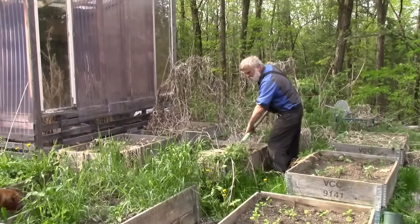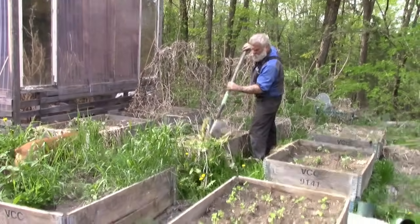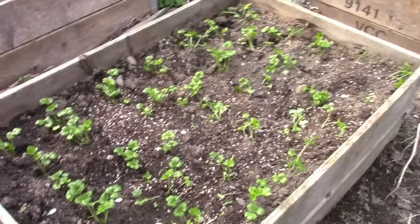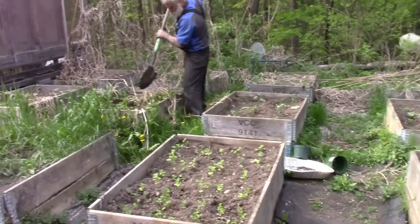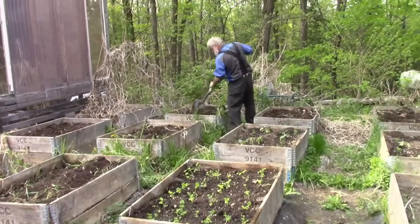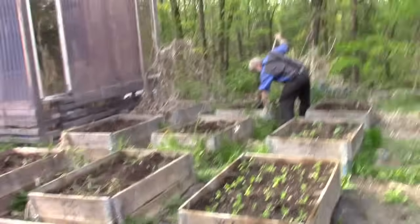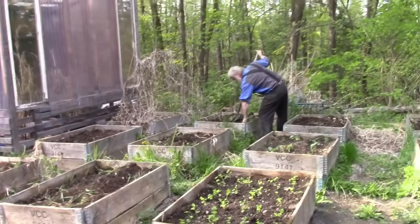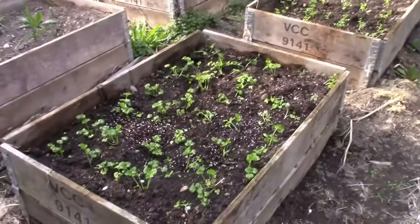Well, we're out here, and Howard's clearing off some of my beds for me. I've got to water the celery and the cabbages. So we'll do that. So the beds are almost all turned over. We don't need them right away, the back ones. And we're getting eaten alive, so we're going in. Cabbages and celery have been watered.